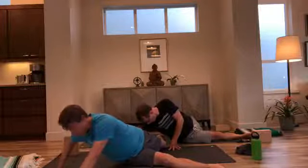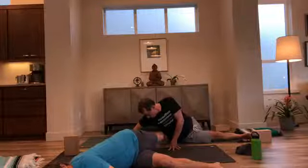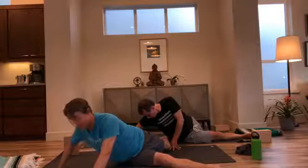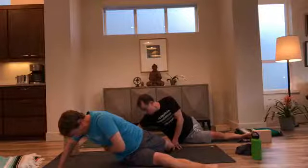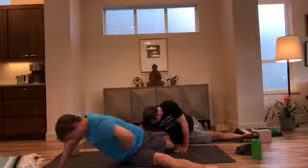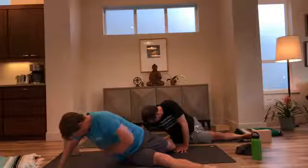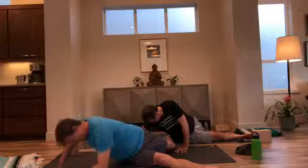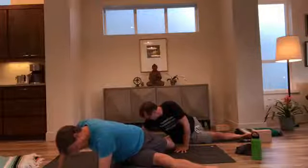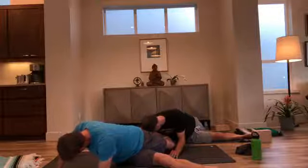Now remember not to collapse your ribs. Like you could just easily lay down on the floor and wonder what's happening right now. Push your hands into the floor. Hollow body, the left side. Push that back into the twist. You have to get there from the right side, not by plopping your left side down. That's nothing, okay? So push your left ribs back. Use your hands, and then twist from the right. And maybe eventually that elbow will get to the floor, but you're not going to get there by just letting go. It's a big twist.